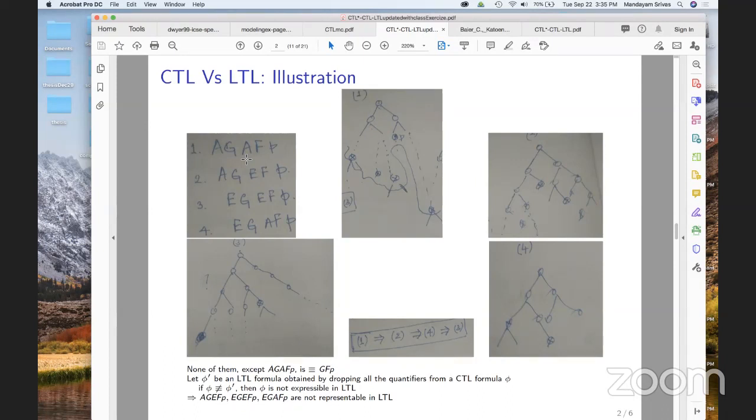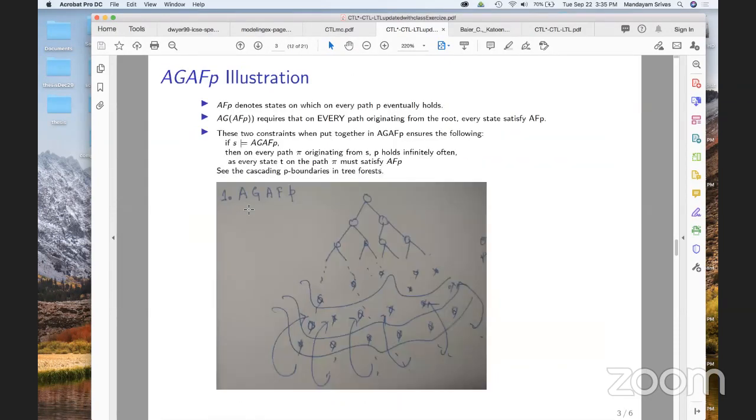in LTL. So the normal tendency is to drop these quantifiers. You would think that if you dropped the quantifiers, what you get will be an equivalent form in LTL. Certainly for A, you would suspect that if you drop the A, but this was to illustrate that that is not the case in general, and you have to be careful. Here, we saw that they were not equivalent to the corresponding LTL formula.